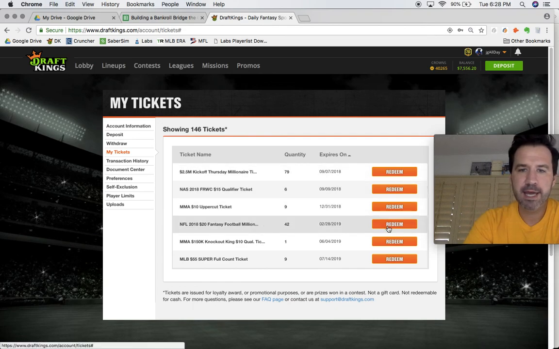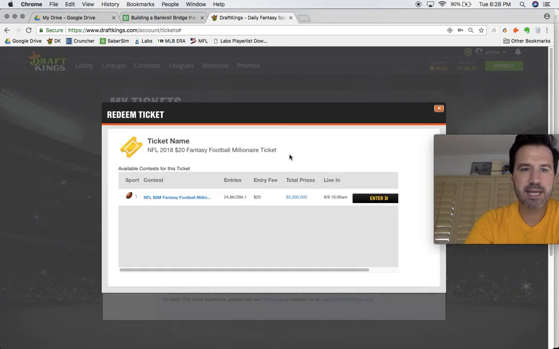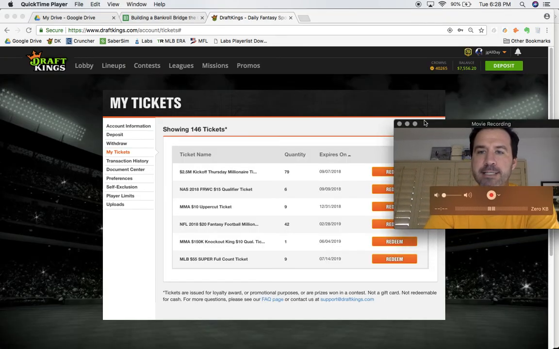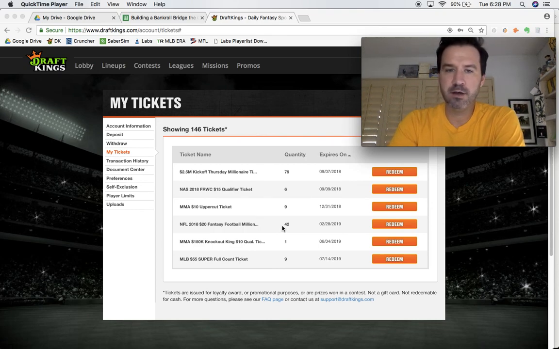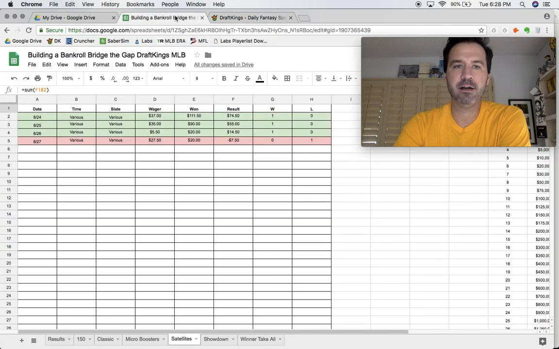But on a ticket like this, you'll notice it expires end of this football season. 2018 $20 Millionaire Maker ticket, no date. So my plan is to save these up until I have 150, and then I'll max enter the Millionaire Maker with $3,000 of ticket equity that I've won from contests, the quarter, $1, $2, $3 satellites into that contest.